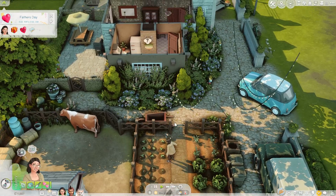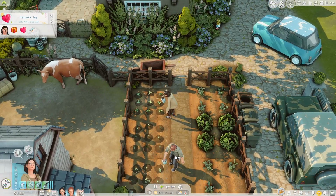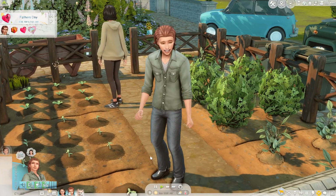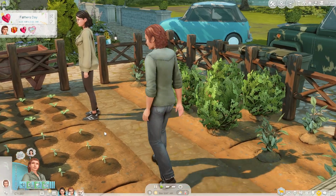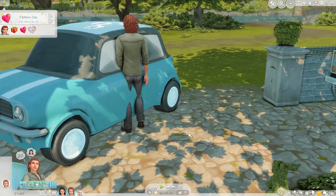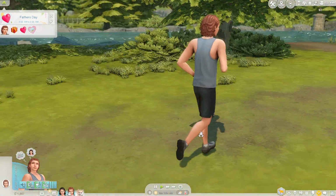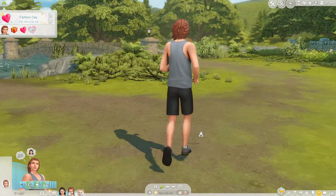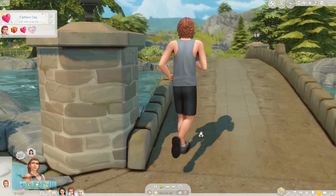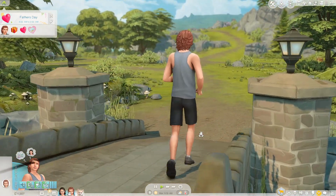And then after that, I think we can get on with some stuff today. Just do our own thing and chill out for a bit. I think first, Daniel is actually going to head out for a jog. It is getting pretty hot, so I don't know how he's going to get on, but I feel like Daniel is slightly into fitness. He actually does have level 5 fitness skill. He used to really enjoy working out as a teen, so I don't think he's really into gym equipment much anymore, but he does like to jog around here every once in a while, as it is so pretty around here too. I can imagine he just really enjoys it.